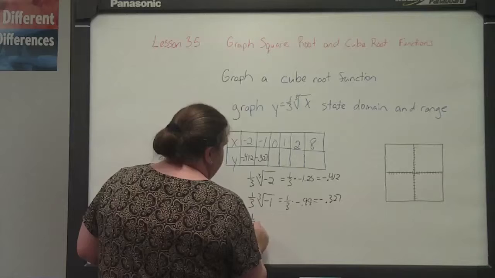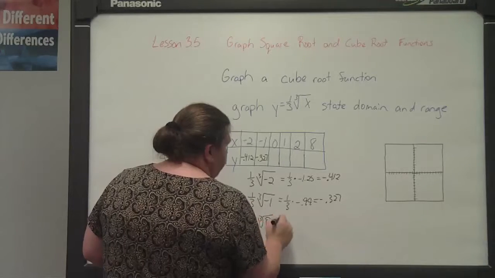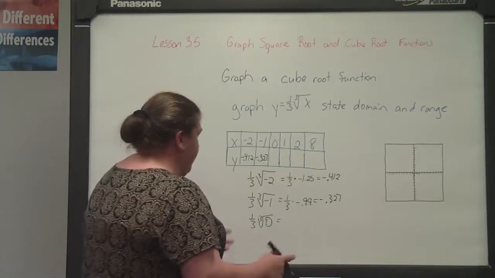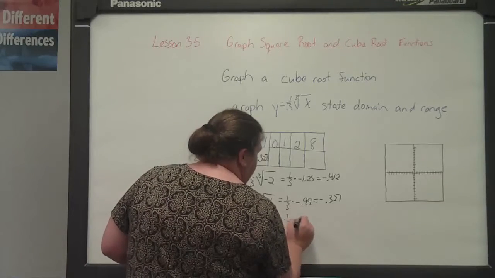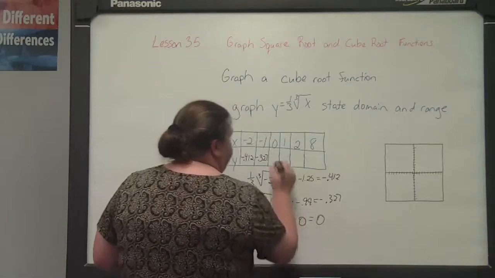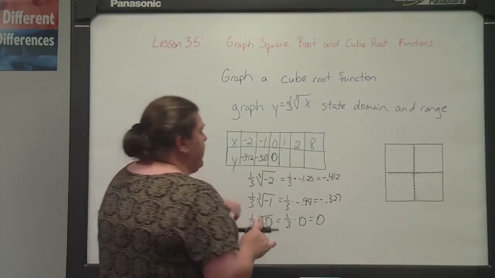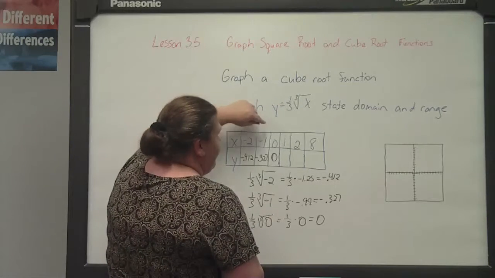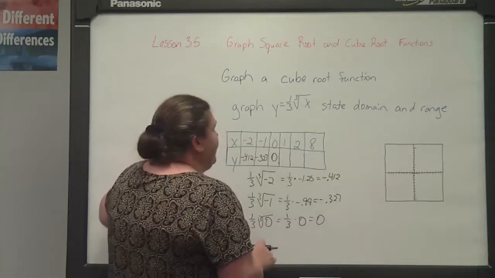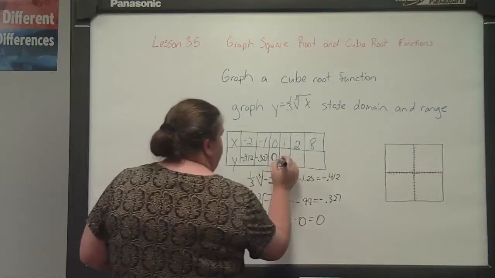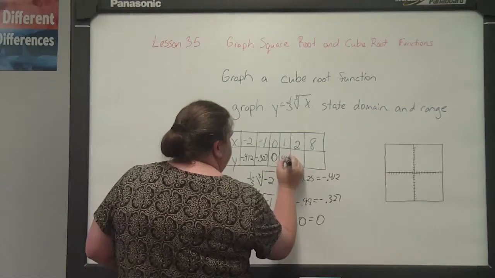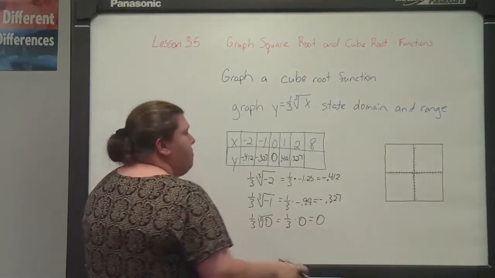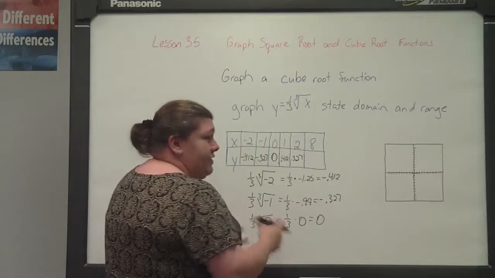What we're going to do now is replace our x with 0. So I've got 1/3 the cube root of 0. So that means 0 times 0 is 0 times 0 is 0. So we can say 1/3 times 0, which is equal to 0. Now one thing you can look at is that we have 1 and 2. We've already found the negative 2 and the negative 1. So the only difference is the negative sign. So I'm going to go ahead and put that down. 0.412 and 0.327 because they're the exact same minus the negative symbol.